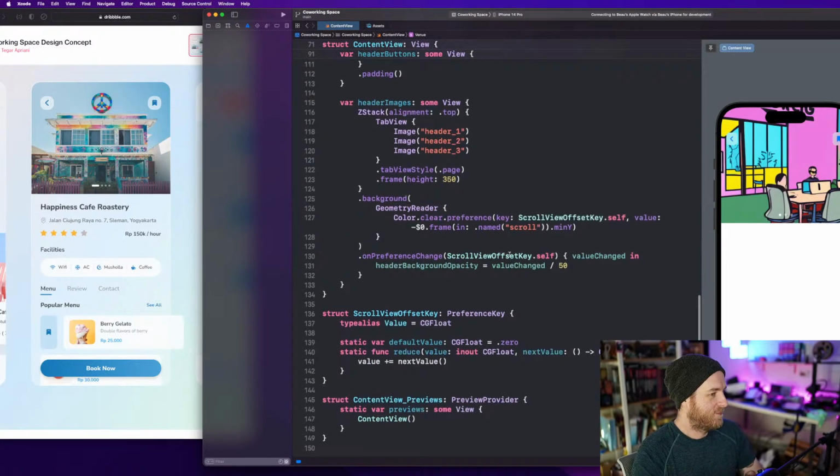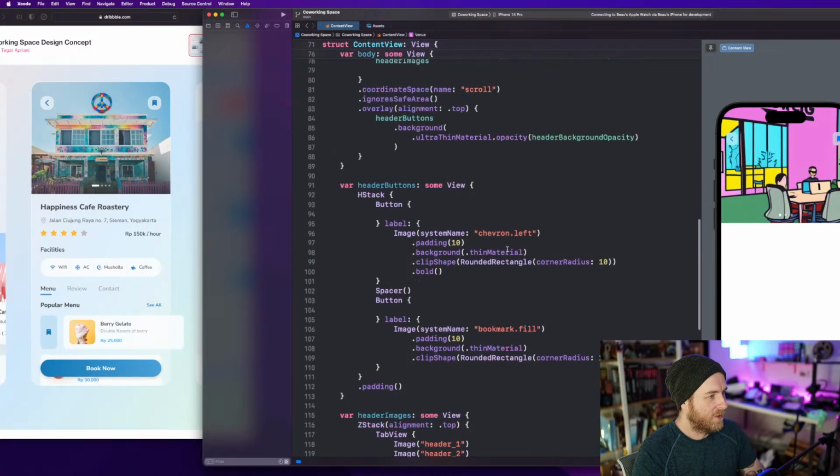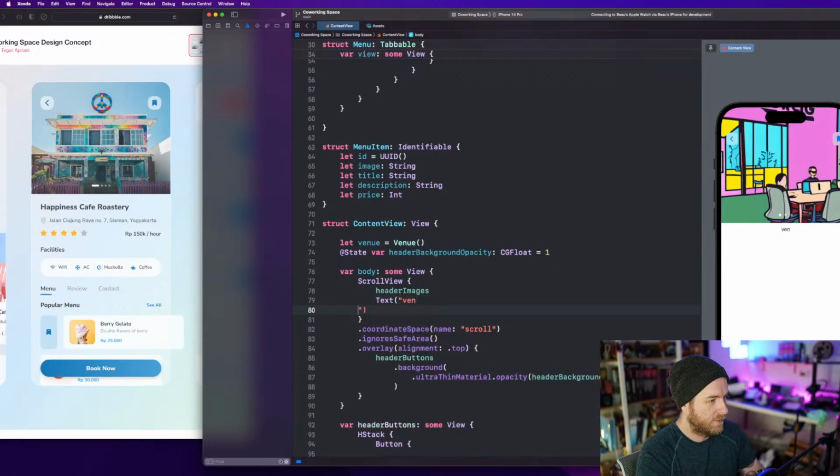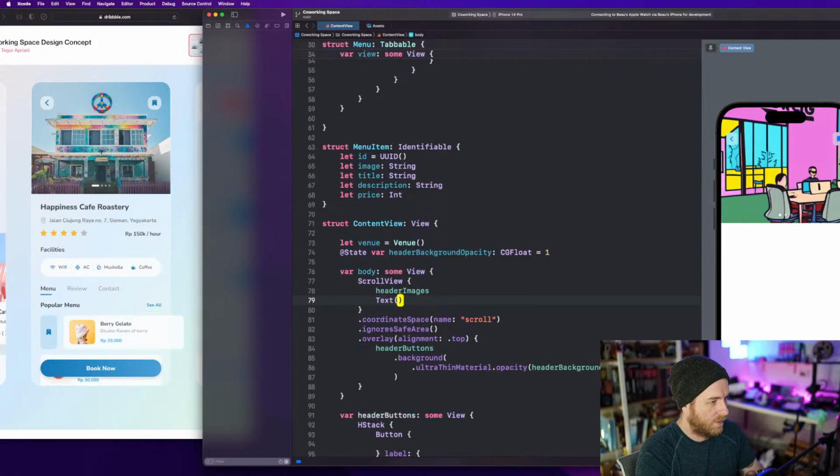All right. Where are we? Up here, we got our header images. Okay, so we've got our venue. Let me just test this out and make sure this all works. So if I go venue, cool. So our content is there. We've got something showing up.